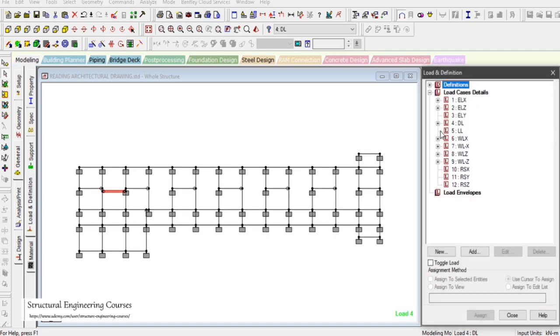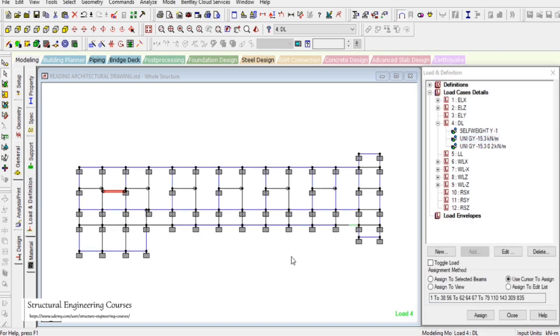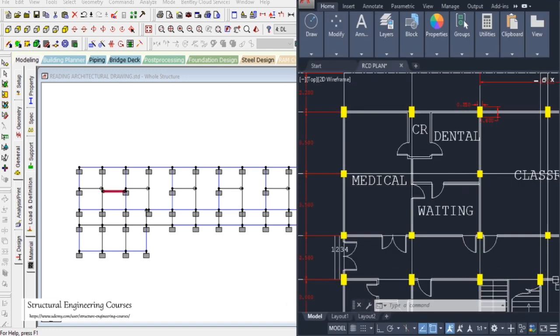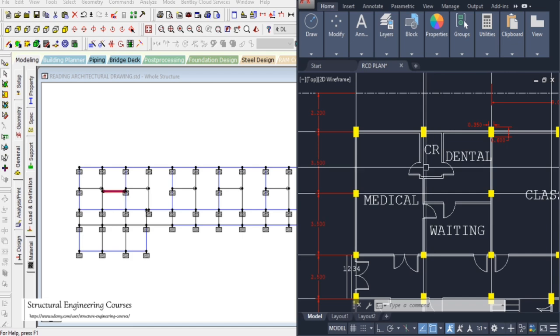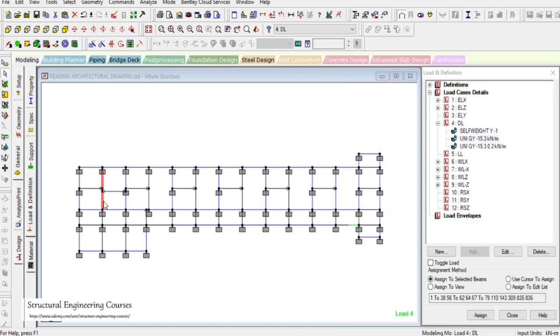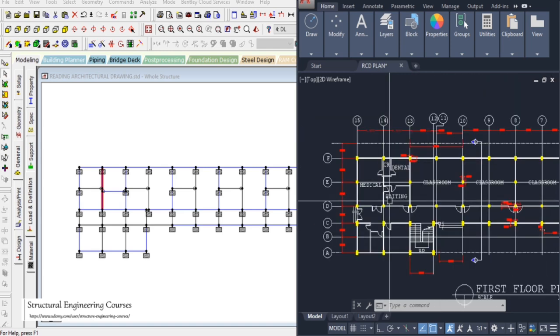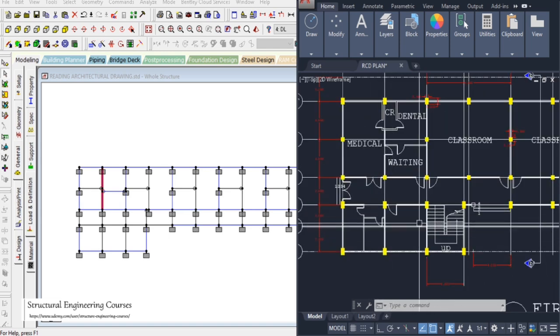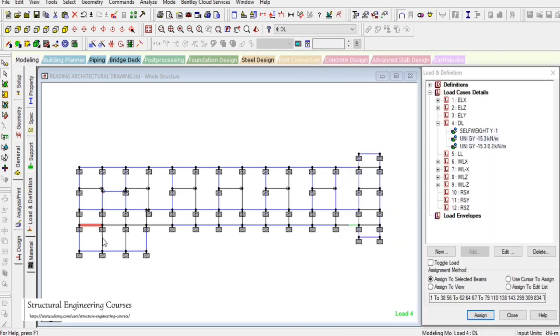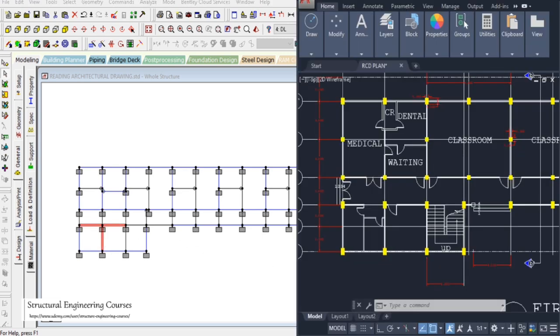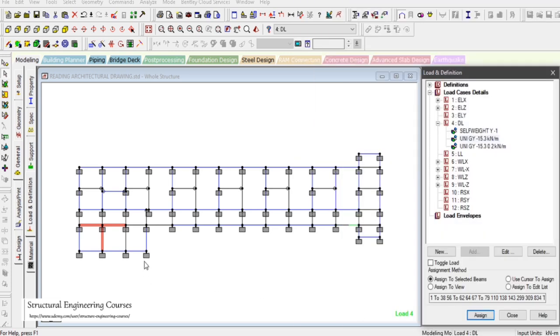And while applying the loads, you need to have a 1 brick thick wall loading here. And similarly, when we are checking this arrangement here, so now we do need to apply brick wall loading on this particular beam also. So now we can check that we have now applied all the brick wall loadings except for this particular frame here. So 1, 2, 3 and 4.